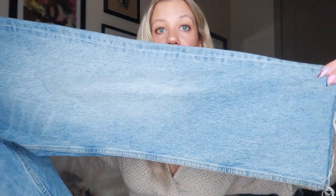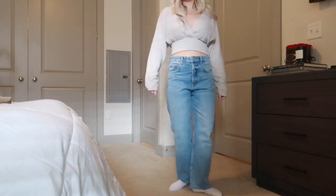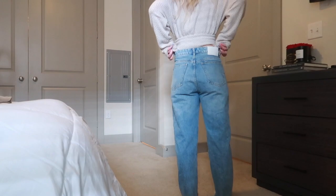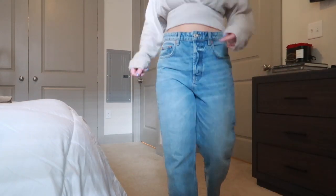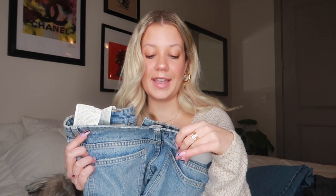This next pair from Zara is very similar to the previous ones but also very different. It's a nice blue wash but a little lighter. Same kind of fit — tight in the waist, good mom fit, flares out at the end — but these have the distressed hem and the same cropped fit. Instead of a zipper, they have buttons that go all the way up. I got these in a European 40 and I've learned that's a little too big in the waist for me, but it is still good to have a pair that's a little more forgiving — like if you're bloated one day!